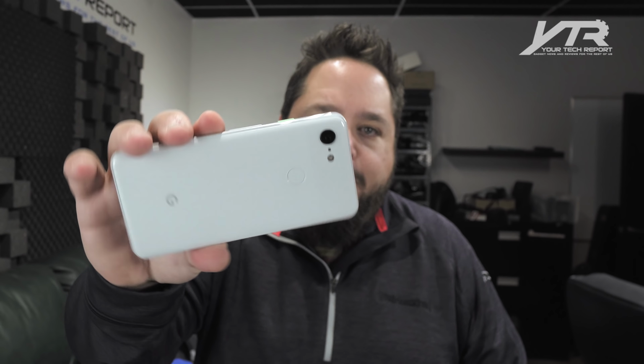So, we've had the Google Pixel 3 for a couple days now. This is not the XL version. This is the regular Pixel 3 version. We got the color that is called Clearly White. So as you can see in the back there, you've got this kind of matte finish over here, a glossy finish on the top, that single camera display, that nice OLED screen. This is a 64 gig model, so we're not storing a lot of stuff on the device, but we have plenty of room on there.